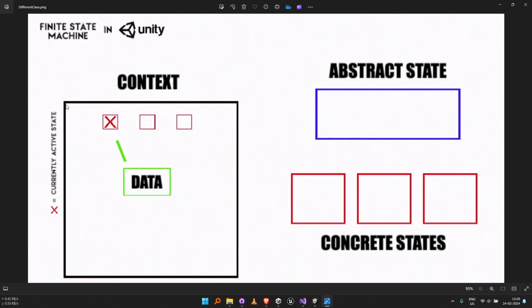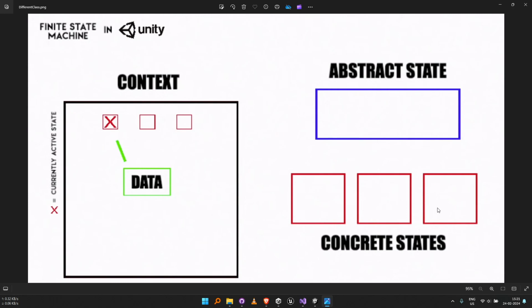So what we do is we have one central context script that has all the details and handling mechanics about how states will change, and this is a MonoBehaviour, by the way. And then we have an abstract class. We can call it the base state, and this has all the functions that each of these concrete states should create and follow. What are these concrete states? Concrete states are however many states you have.